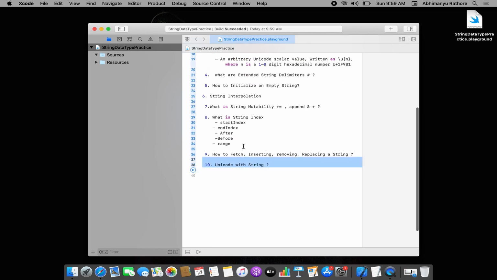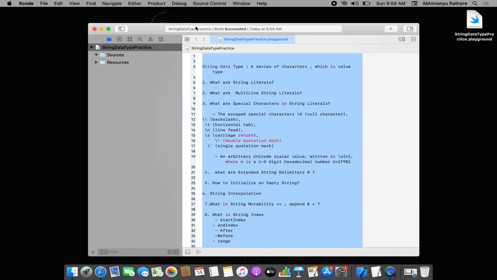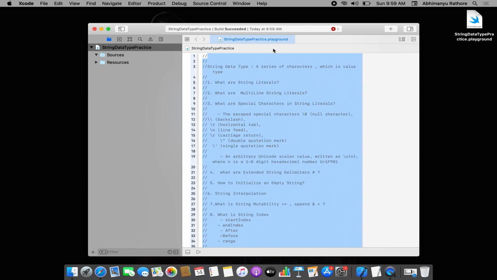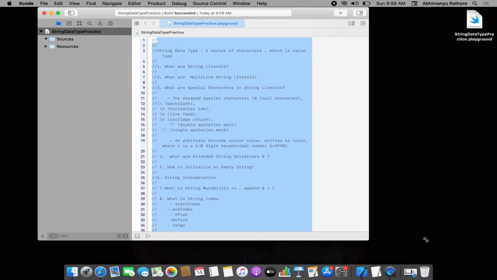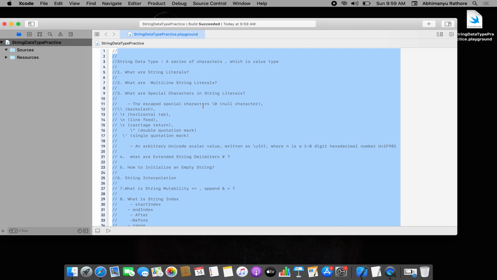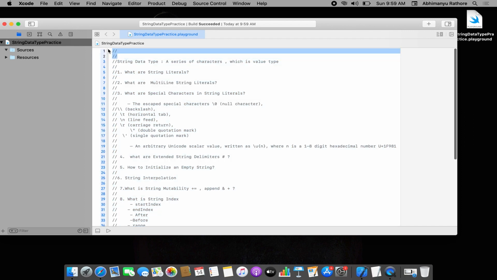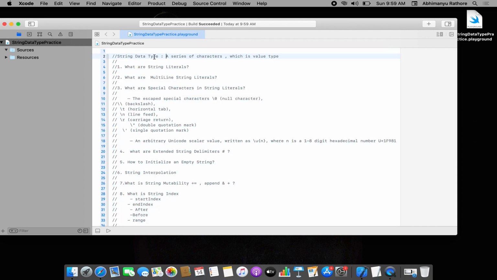Some points I have, if we cover them today, then everything will be okay and we'll be comfortable with strings in Swift. So string data type, that means a series. What is a data type? It stores the data, right?